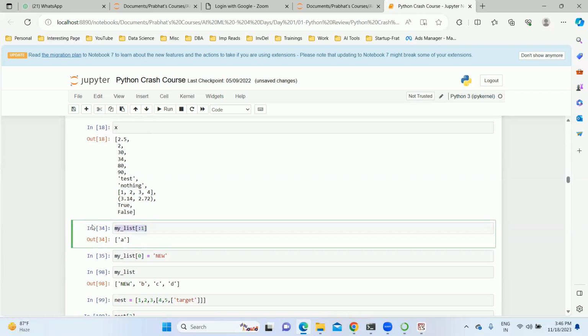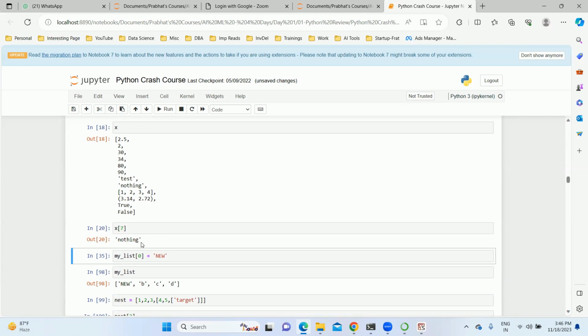Looking at the index, this is 0, 1, 2, 3, 4, 5, 6. So x[6], we got test. If we want to access nothing, we just need to put one more, and we got nothing.